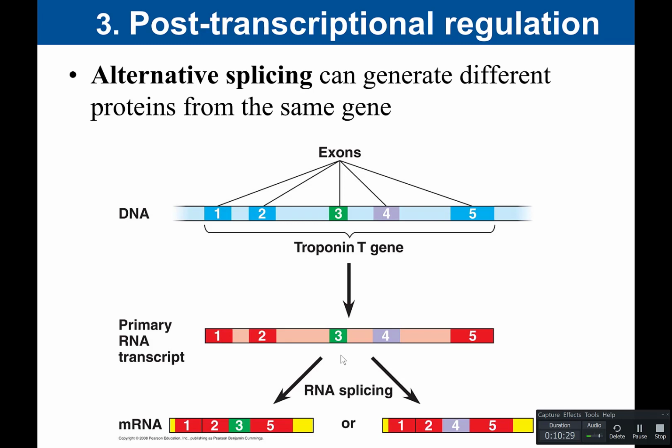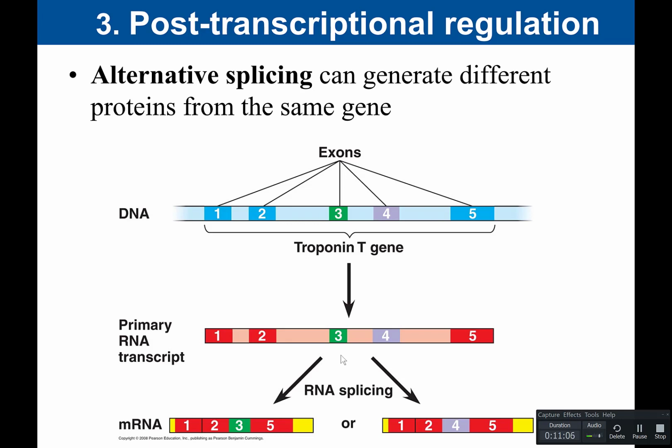Now, remember that transcription happens in the nucleus, right? We make the mRNA in the nucleus. But where does protein synthesis occur? The answer is not in the nucleus, but instead in the cytoplasm. And so we have time, as the mRNA is going from the nucleus to the cytoplasm, to do what is referred to as RNA splicing. And that is to simply cut out the introns. So in RNA splicing, we're going to cut out introns and link the exons back together.